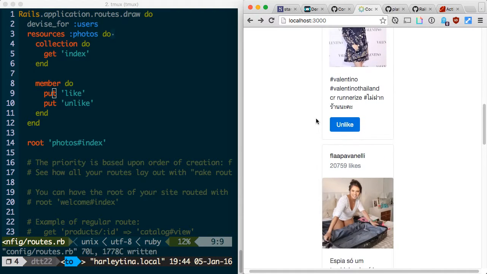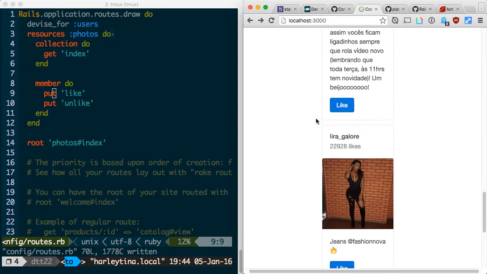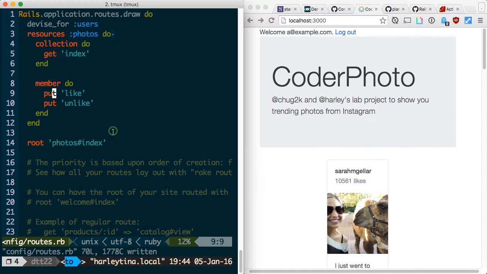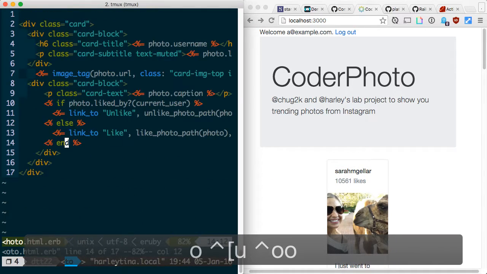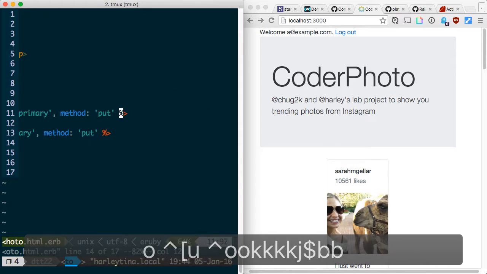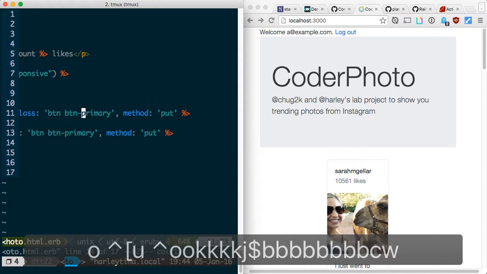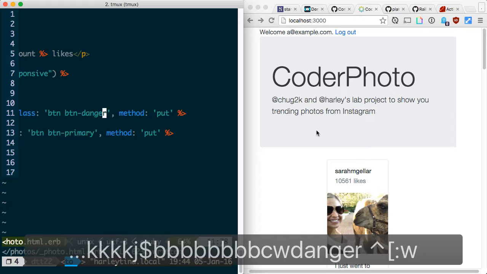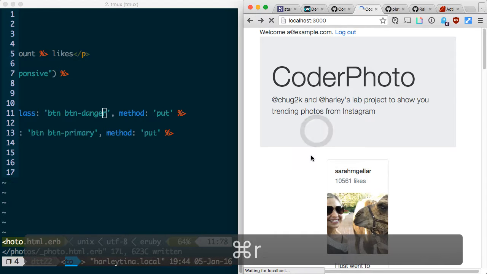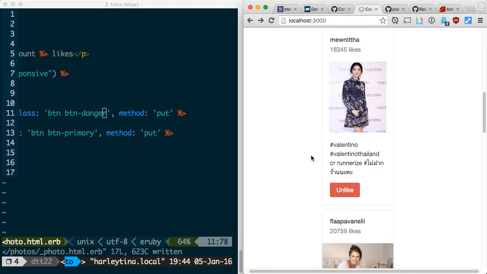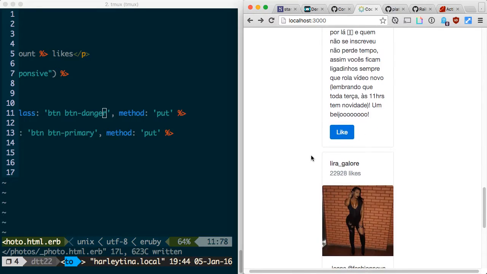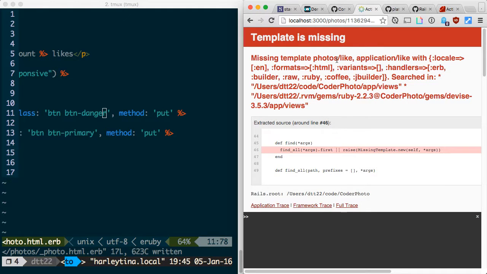Okay, good. So unlike. How about you make the unlike button red? Yeah, let's do that real quick. I'll go back and make it unlike here. How do I make it red? Alright. So it's easy to see. Okay, unlike. That's great. Now let's try liking this one. Here's the trick. If you do this right now, it's an HTML request. It will say, well, there's no template. Do we understand this now?